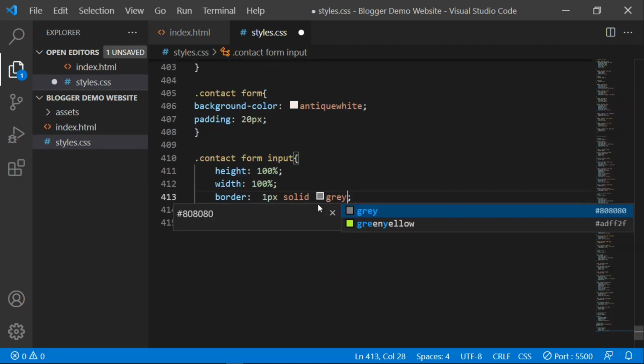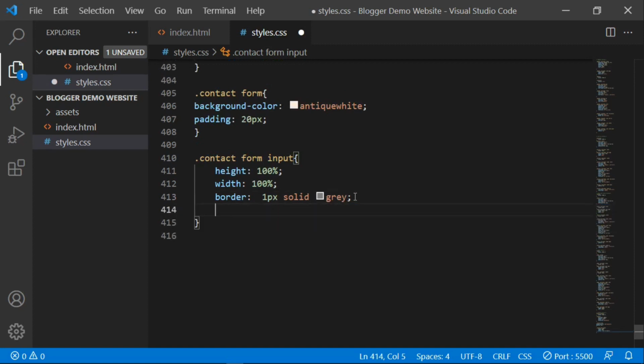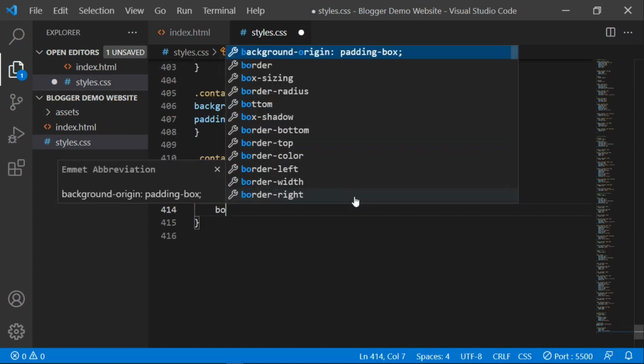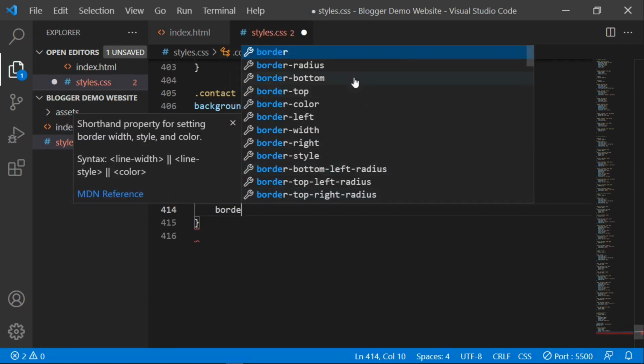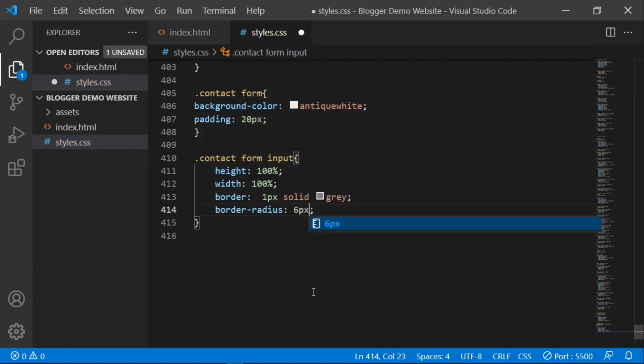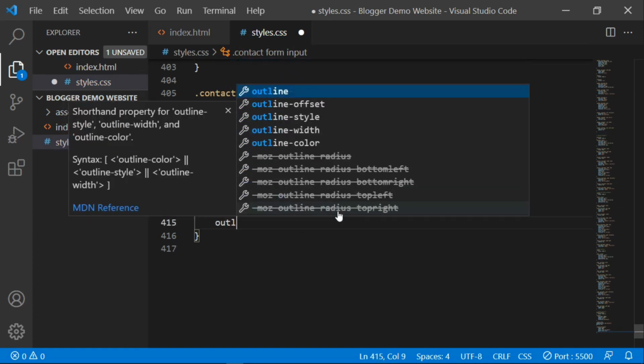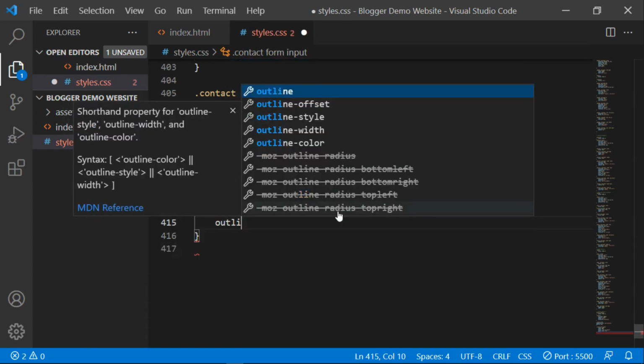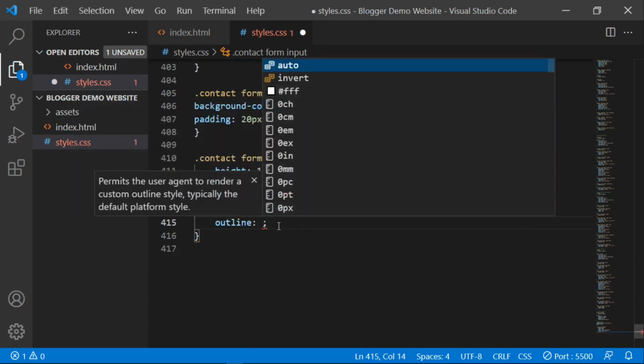Let me use gray, and then which properties should I use again? Let me use border radius. Let me give it even 6 pixels, and then outline property, I'm going to give it none.